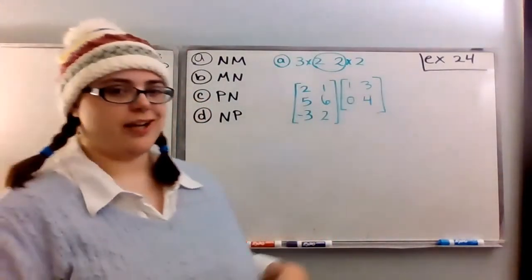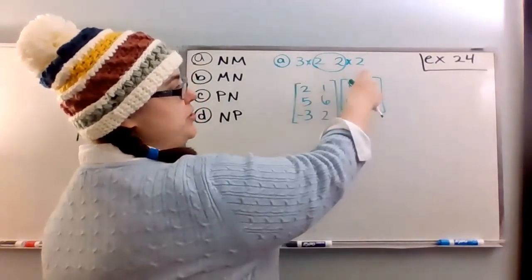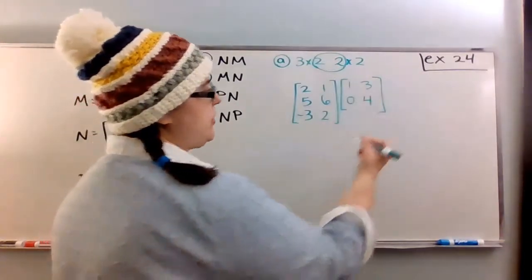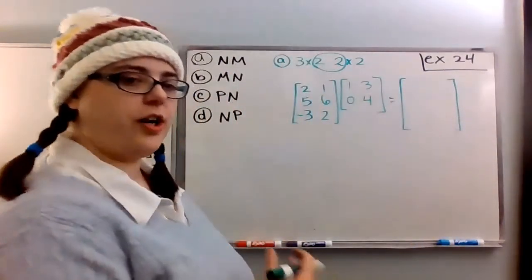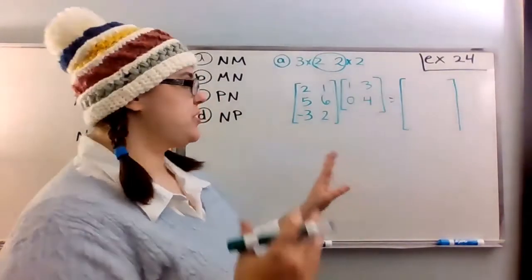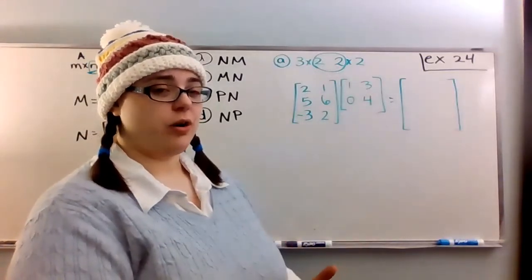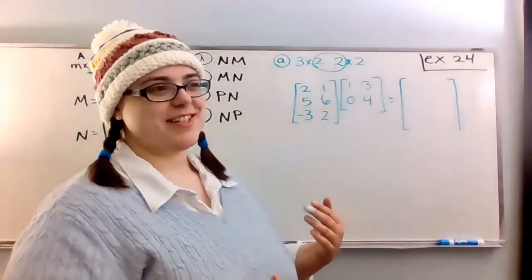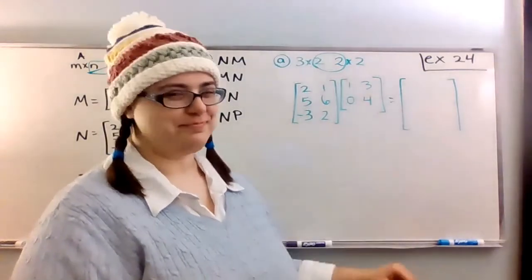Now, if I want to set up what my solution is going to look like, this is going to give me a 3 by 2 matrix in the end. So if it helps you out to write that out, give yourself some space. That might help you figure out where we're going to put the components. Now, when I perform these operations, I'm just really limited by board space. So I'm going to skip that middle step of writing out all of that work, and I'm going to try and do the arithmetic mentally. So you all will have to check me because we all know how great mental arithmetic works. All the time, always perfect, right?